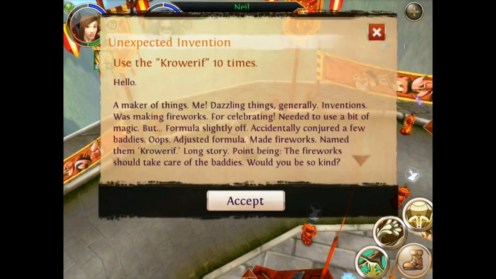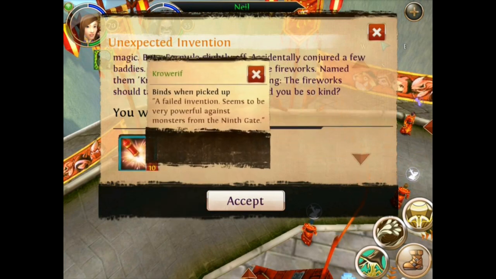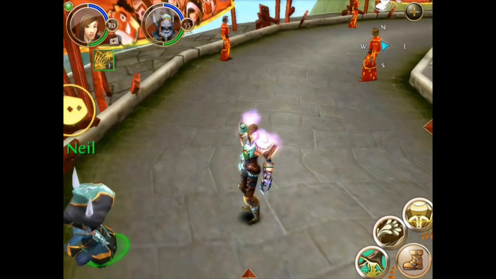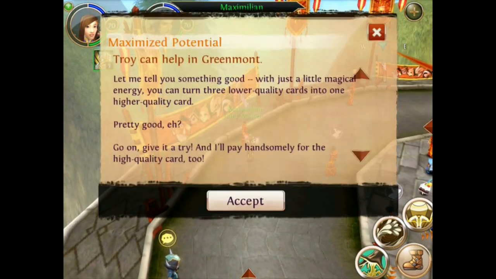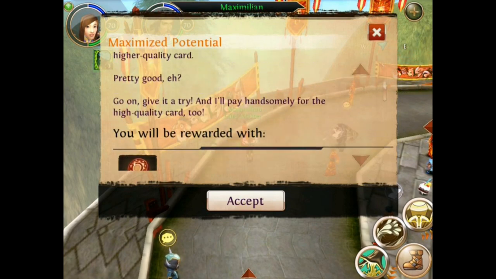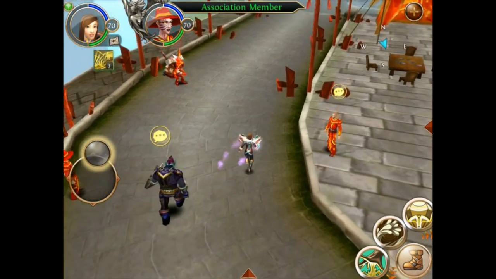Alright. Anyways. Crow Reef things. Okay. And I will be rewarded with even more. Okay. I think I slightly remember these. I think you use them on the random, like, enemy spawns that pop up in Greenmont. Hello. What do these, okay. Okay, so you'll get even more from them, from the cards. Okay. Alright, so... oh, hey, look.